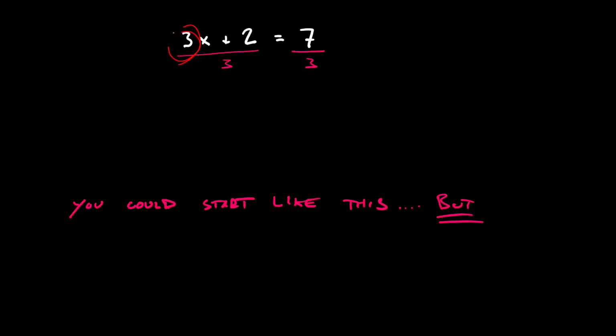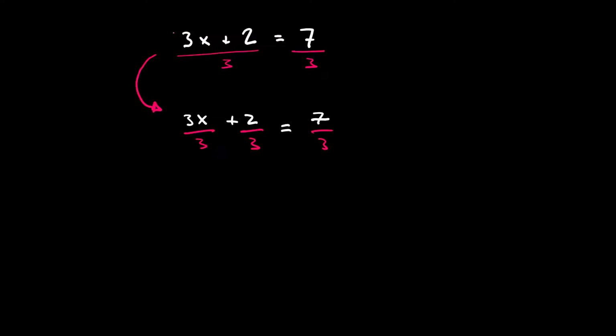What you do have to keep in mind, though, when you do something like this, is that you're really dividing both 3x and the positive 2 on the expression on the left by 3, right? Both of those things are going to be divided by 3 because they're separated by addition and not by multiplication. So the correct way to do this would be to have 3x divided by 3, at which point the 3's would cancel, and that's fine, plus 2/3 is equal to 7/3.